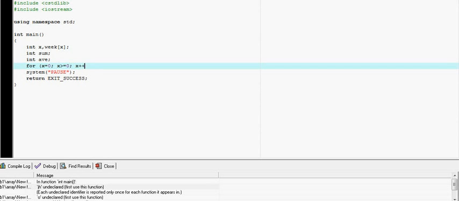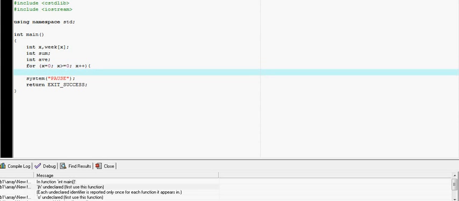Alright, let's see. Okay, there we go. So for x equals 0, x greater than or equal to 0, x plus plus. This means that it can continue on forever from a domain of 0 to infinity. So, of course you'll have to stop it, but we'll get on to that. Okay, x equals 0.